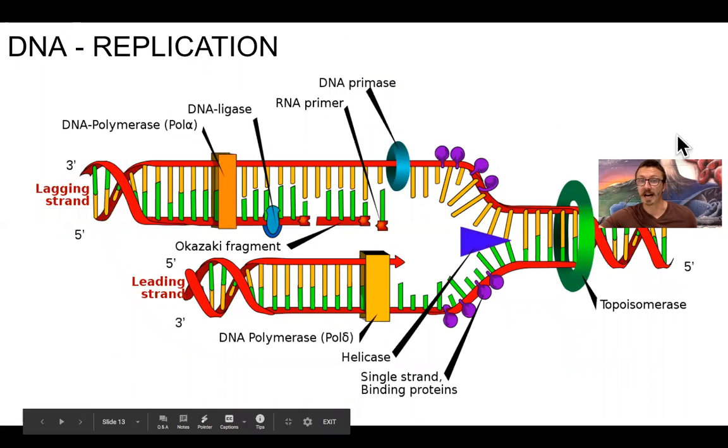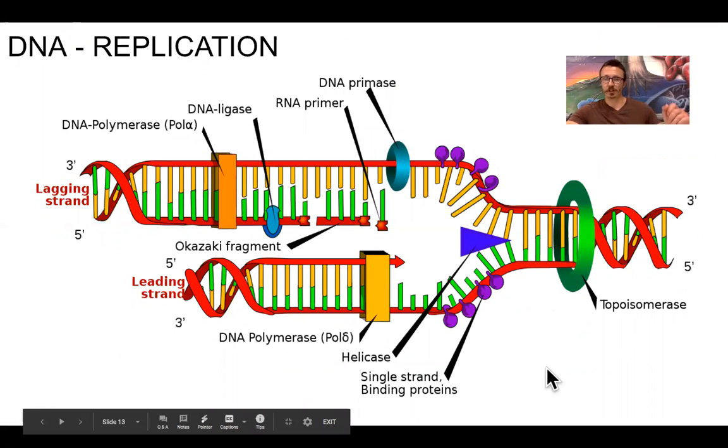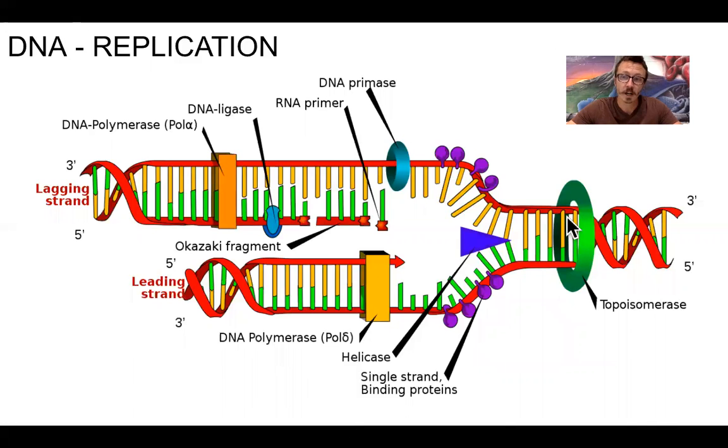Now here's a diagram, and there's a reason I draw it first before I show you a diagram, because the first time you see a diagram like this, it can kind of give you an anxiety attack. So here we have our double helix, we have our topoisomerase holding it together, holding it still, while the helicase enzyme breaks those hydrogen bonds. We end up with 2 strands of template DNA.